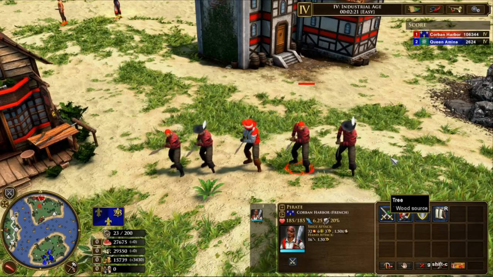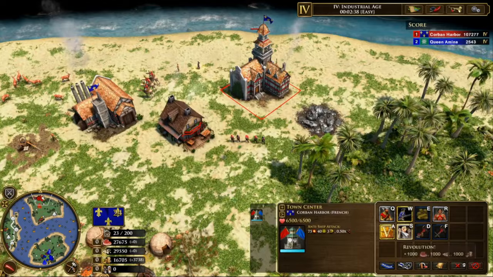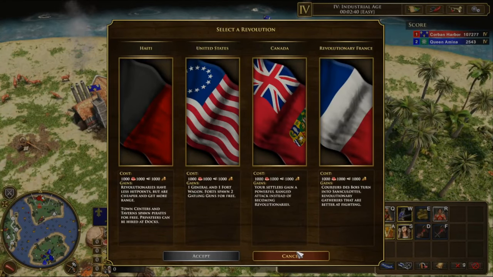And today we are going to be showing off how you can abuse this and make a frankly disgusting strategy around this unit, or why this unit is something that you can make a frankly disgusting strategy around. We are playing with France, and that is because the Pirate is guaranteed trainable using the Haiti Revolt.